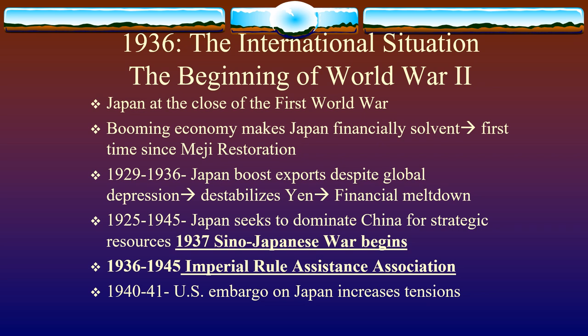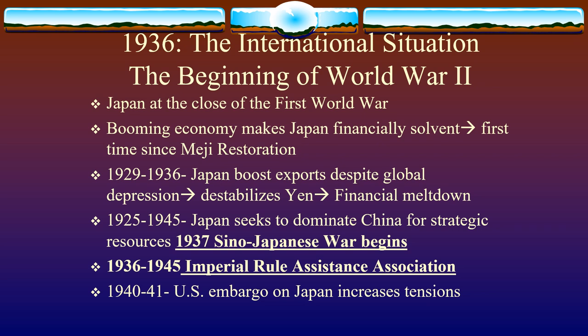They felt like they were insulted. They got in a big giant huff about it, and they left the League of Nations. And the Japanese at home felt like this was all based on race, and there's a significant amount of truth to that. The Japanese understood they were being treated badly because of their race. And they were really, really super insulted by that, as they should have been.